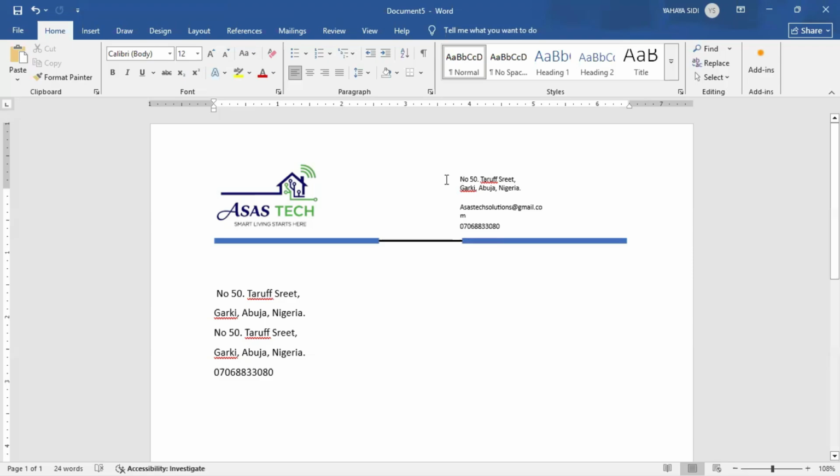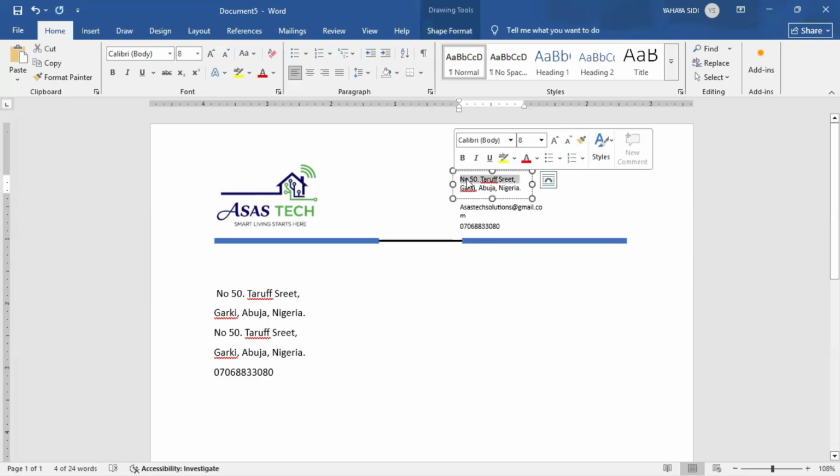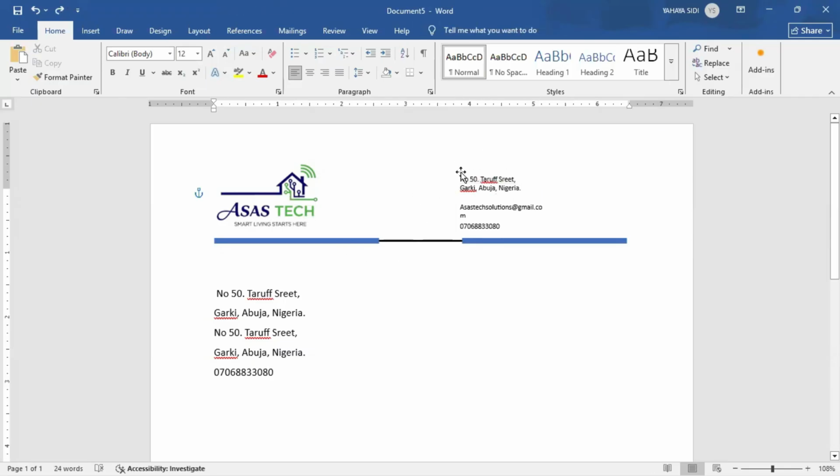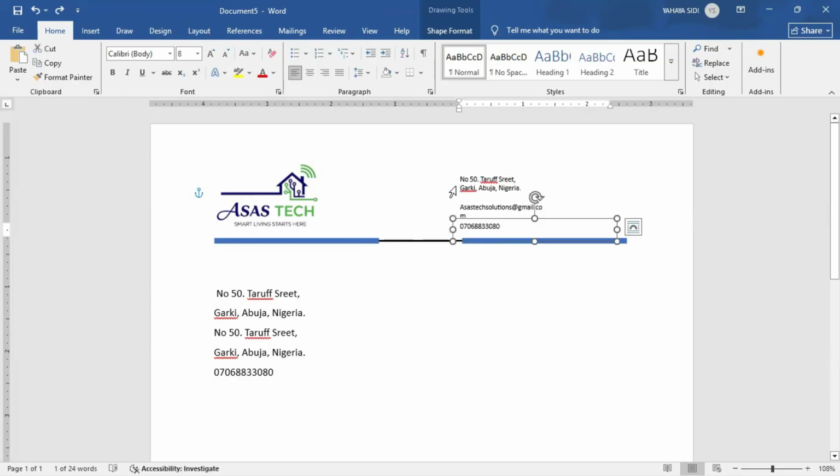So now using this, you can align it, or you can use something like this to move it.